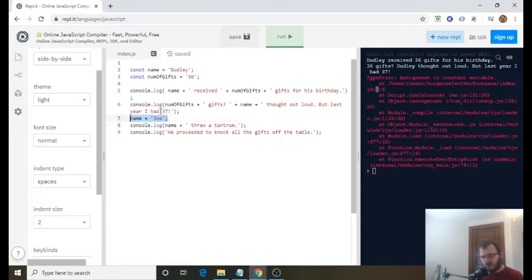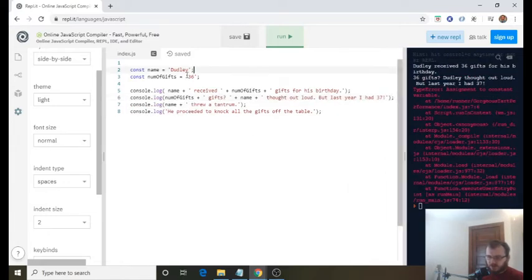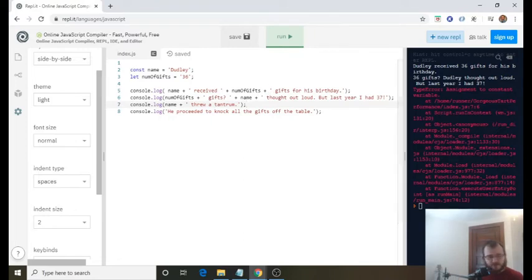So if you know that something's not going to change, then always use const. So const is the keyword you want to use in front of declaring a variable. So always use const if you know it's not going to change. And if it is going to change, then we'll use let. So if the number of gifts, 36, is supposed to change, then we would definitely use let. If we wanted to change it down here, then we could say number of gifts. So if you want something to change, use let. If you know it never will change and you're pretty sure it never will change, just use const. You can always go back and change it to let later.